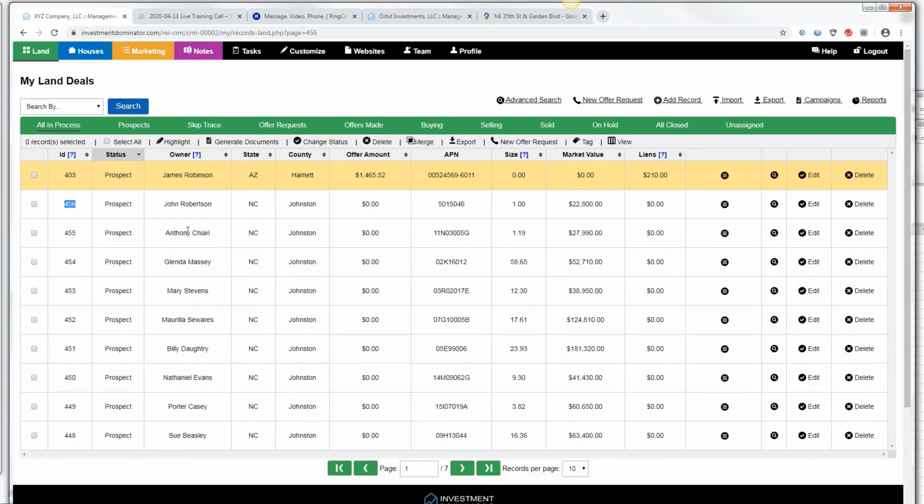So if you import additional records for John Robertson with the same address, etc., but a different APN number, the system knows, okay, I've already got an owner, John Robertson, so I don't need to add a brand new owner record. What I need to do is add an additional property record. It's a separate piece of data that comes in, and that's by design so that we don't have multiple owner records for one owner. It's the same owner record, but multiple property ID records.